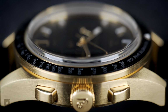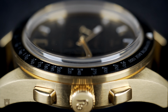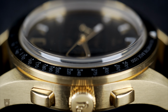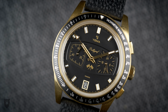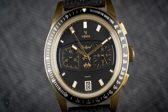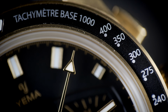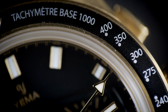Covering all this is a K1 mineral crystal, said to be slightly stronger and less prone to scratches than mineral glass, but it's of course not as strong as sapphire crystal. The bulbous shape though is attractive and appropriate to the era we're going for here, and so are the reflections that are ever present. As with most car-inspired watches, we get a tachymetric scale that allows you to calculate the average speed over a distance. You will never do that, but it looks good.